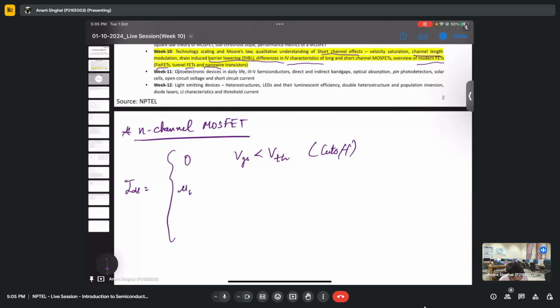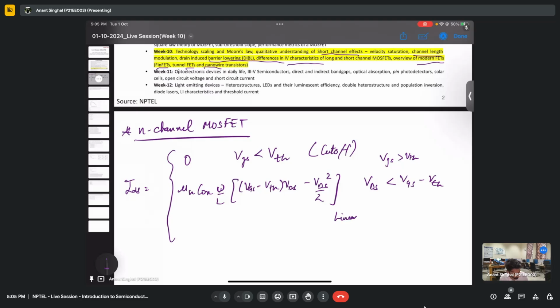Then we did the analysis for the linear regime, in which after deriving we got to know that it is almost a linear function of the drain voltage, because the drain voltage is very small. So this square term becomes negligible, and for this the condition is that the drain to source voltage should be less than the difference VGS minus VT. And obviously for all the conditions, VGS will be greater than VT. Only then it will conduct. This region we call the linear or triode region. Here the MOSFET acts as a resistor because it is linearly varying with the voltage.